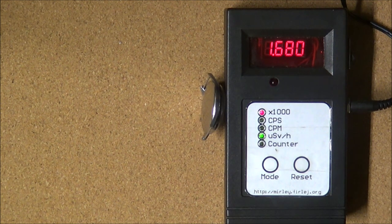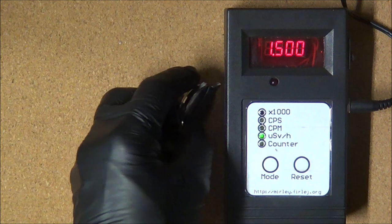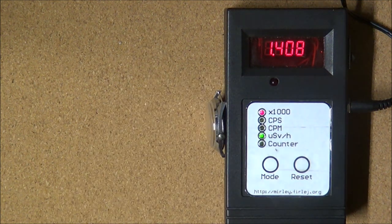But as you can see, this 1.67 microsieverts, so it is about 1.7. So it is the front with the glass in place. Let's measure it from the back side. Let's reset. Let's wait. I won't say something that wouldn't be true. So let's wait until this device stabilizes. No, it's not so much.